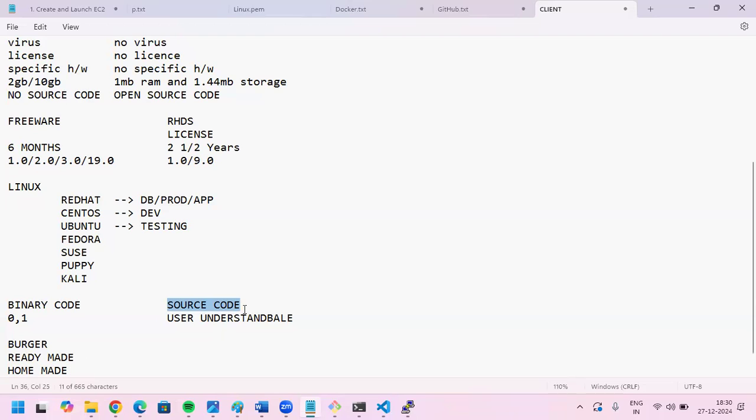If you are technically sound and you know shell scripting, kernel programming, network programming, and Unix internals, you can download the source code from the internet. You can develop your own Linux operating system and redistribute it. All these are distributors. Linux is not a proprietary operating system. Windows is a proprietary operating system.